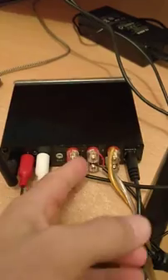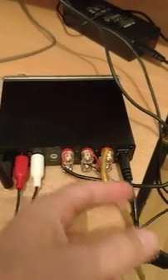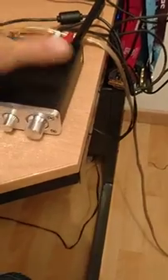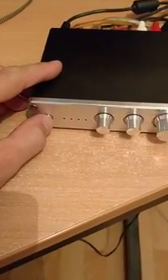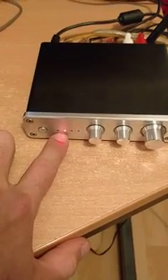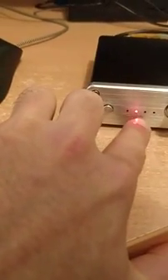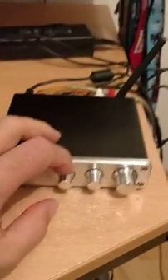There's also a jack input port. Here are the outputs: left, right, and rear, plus the subwoofer output — just raw terminals. You can see here you just have to cut the end of the satellite wire to find a red and black cable inside, which you plug in directly — really easy. This is the end of my subwoofer wire, and the power supply is about as big as the unit itself. This little thing is ready to work.